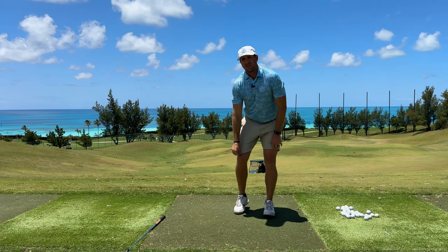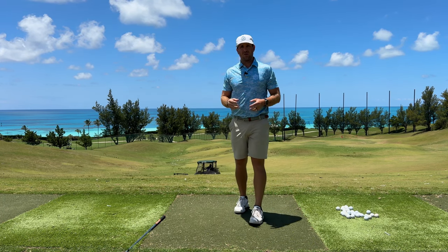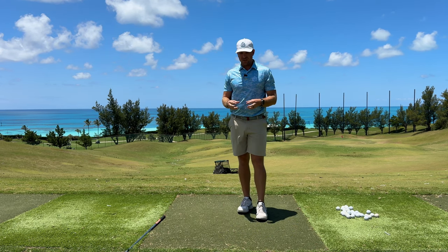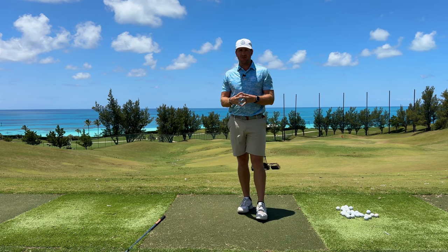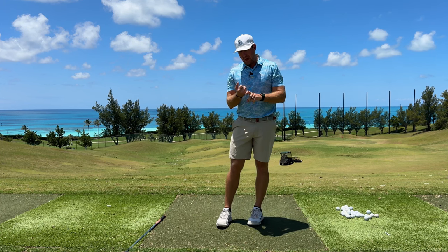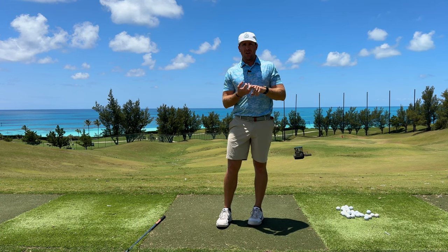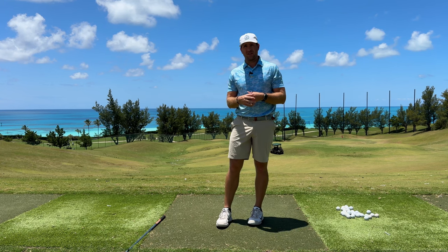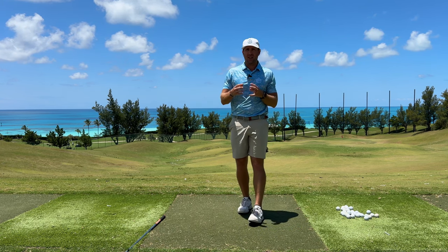What I promised with this video was to cover off on the three areas of the body. I really just tried to focus on those three specific exercises so we could hit the hamstrings, the hips, the lower back, and the thoracic. Most or all of those exercises are covering off on at least a couple of those things.